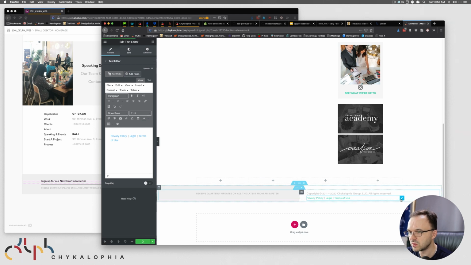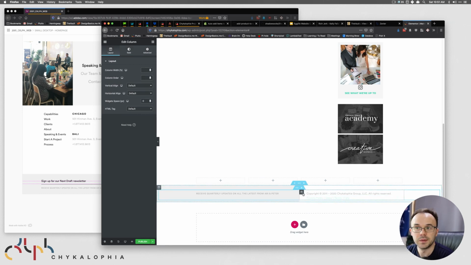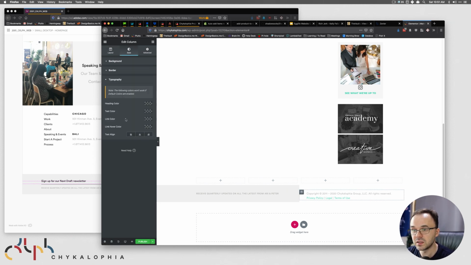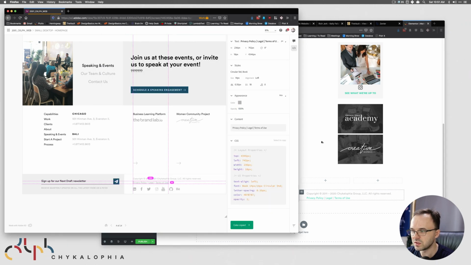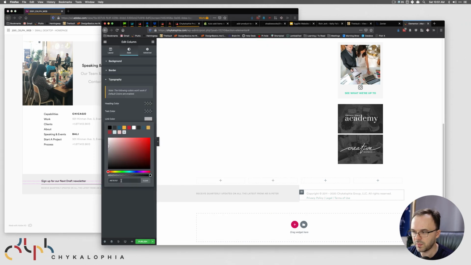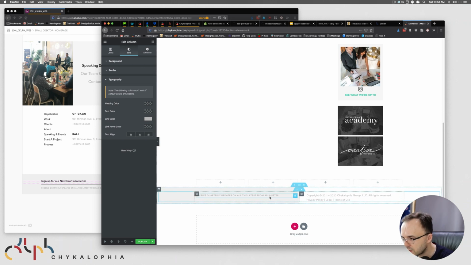one thing that I don't like that Elementor doesn't have is here's the text editor, but there's no options for, here's my text, I set the text color. Why are links a different color? You can set the typography in a column. So I don't know. I think it's kind of weird that there's no typography setting under there. I think it's just weird. Seriously. So, all right. So there are our basic items.